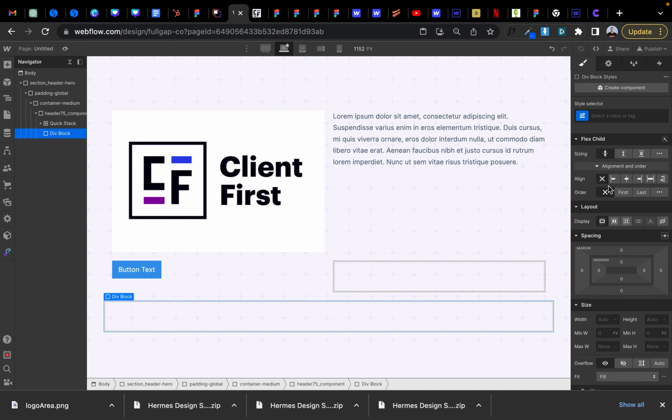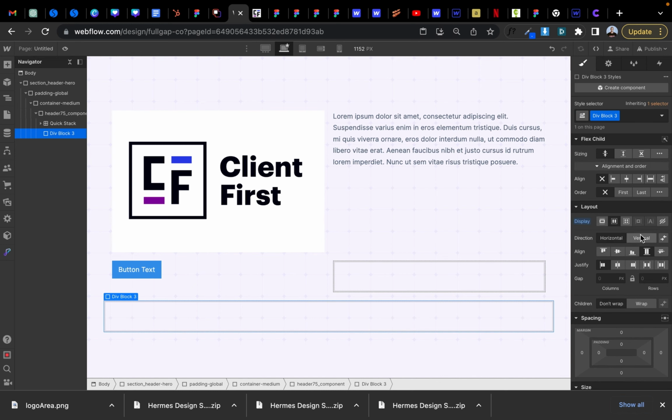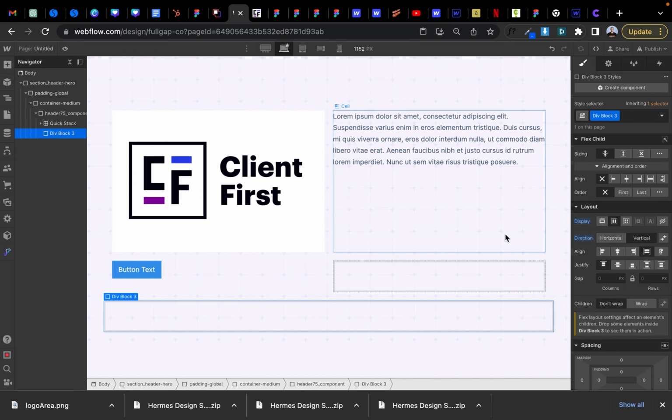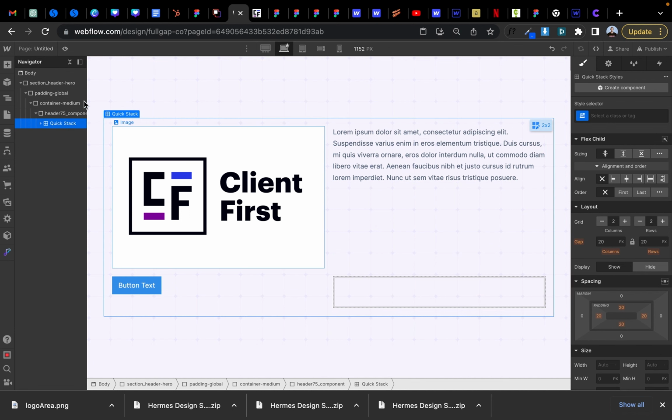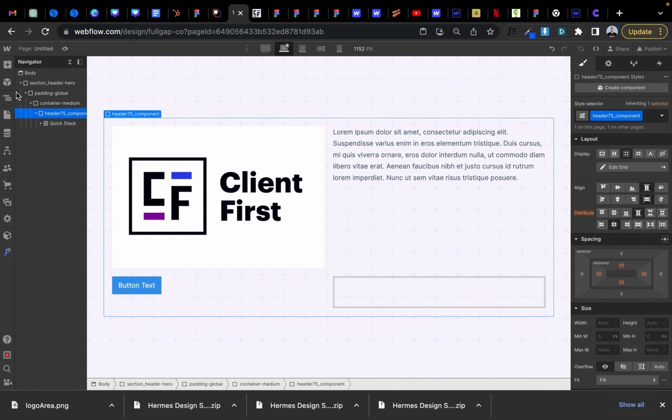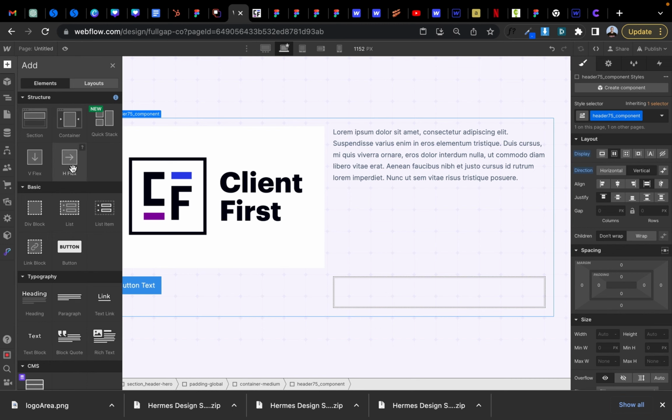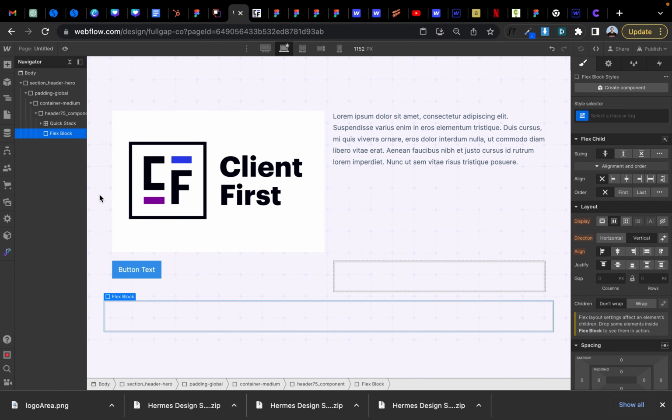So instead of you coming here and trying to say flex box and horizontal or vertical, now you have this VFlex and HFlex, vertical flex, horizontal flex. If you click on vertical flex, it's like a pre-built flex box. It's a flex box that is set to vertical automatically.